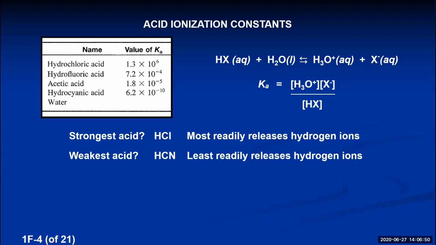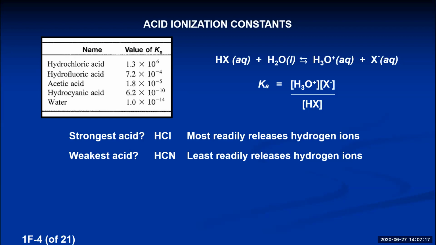The equilibrium constant expression for that is the concentration of hydroniums multiplied by the concentration of hydroxides. And then we wouldn't divide it by anything because in this case, the acid would be H2O liquid, so there'd only be liquids on the reactant side. We know what the equilibrium constant is for that reaction, and that's called the Kw. It's the ionization constant for water. Well, if water's an acid, it's also water's Ka. It's 1.0 times 10 to the minus 14th.